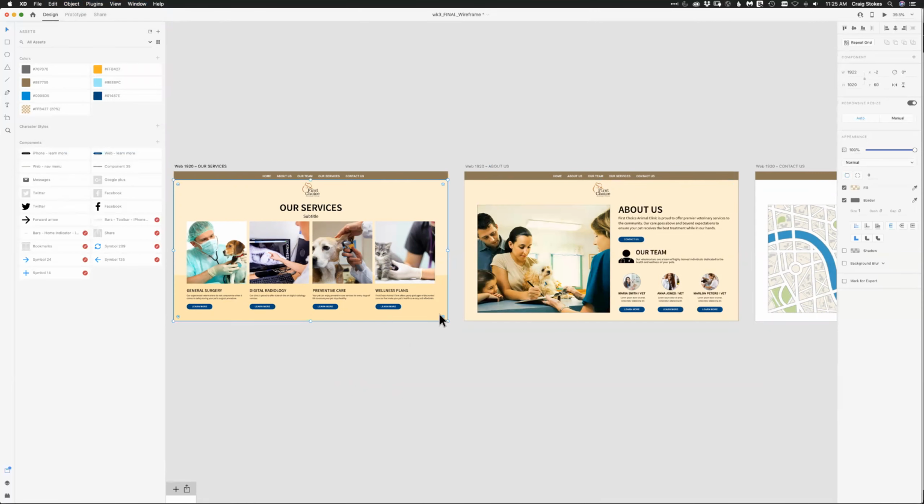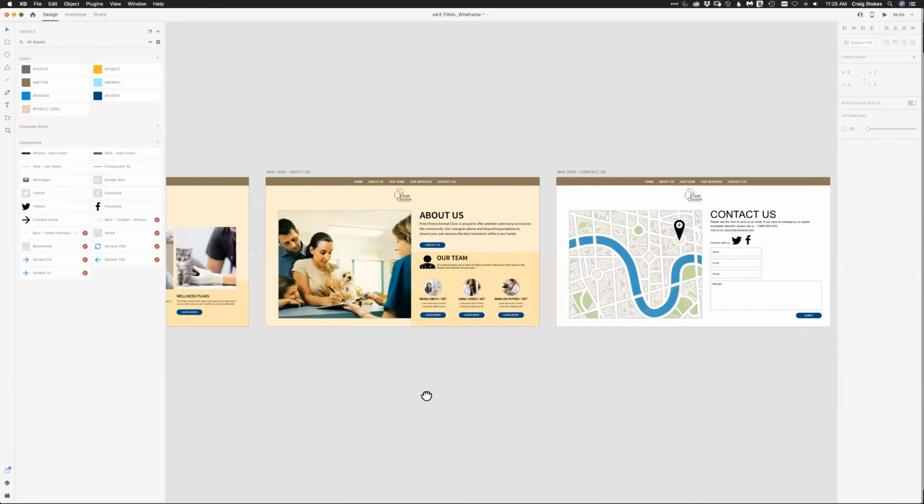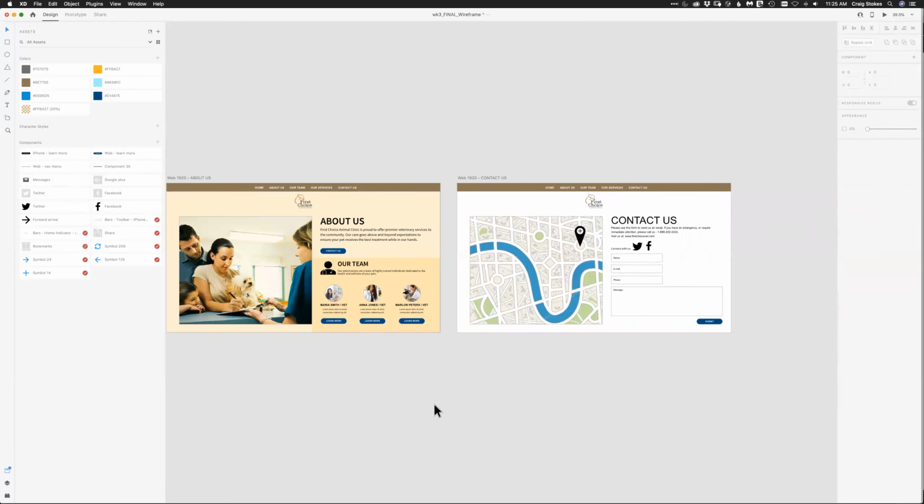I could take this same shape again and copy it. That's what I love about XD. You copy it and select the artboard and it pastes it in place. And then maybe, for example, taking this and doing our team. But again, I want to send this to the back. So see how I'm using this color throughout each device. Again, we'll do this really simple. Send it to the back.